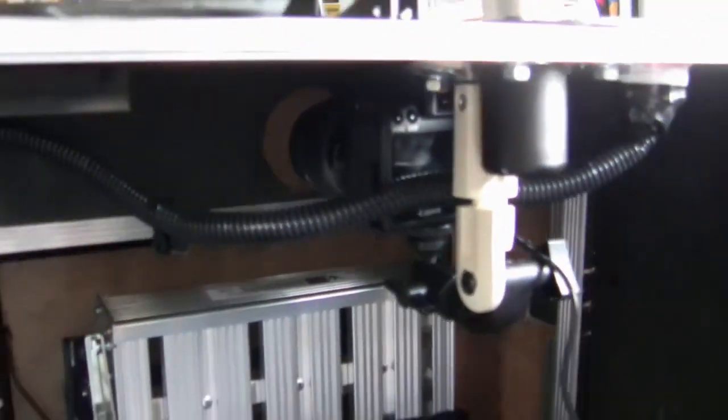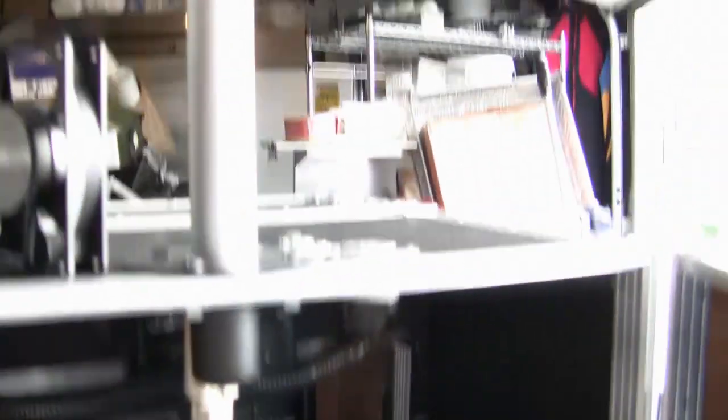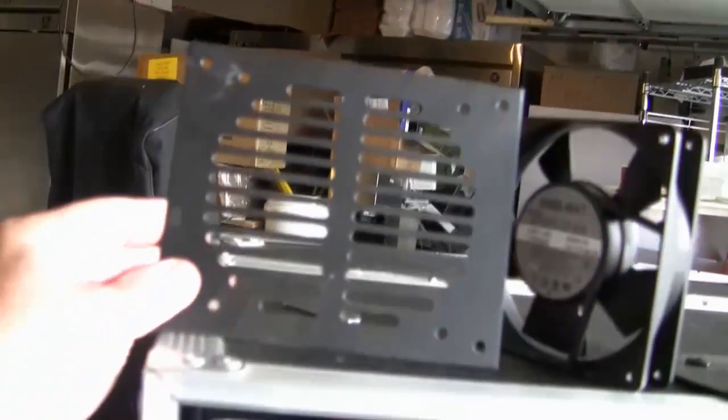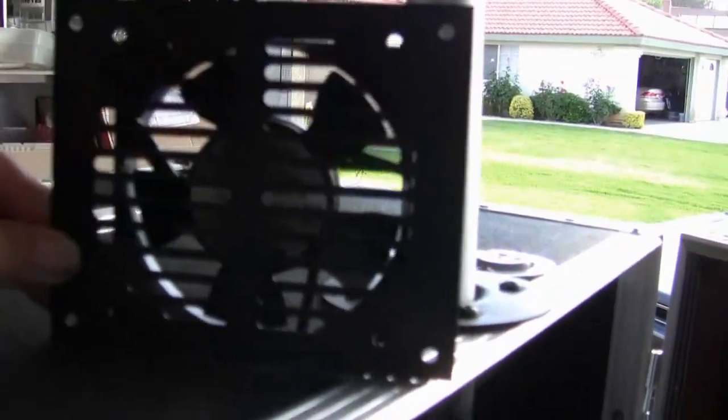For those of you that haven't seen the inside of the photo booth, here's a quick glimpse without the PC in it. There's the camera mounted to the top with a custom mount, and a small pole that I use for an umbrella. From Penelcom, I have this small grate that goes over a standard 4-inch fan that we're going to mount to the door area. I have a small port that goes to the printer port, which kept nice and cool — the printer was doing really well.